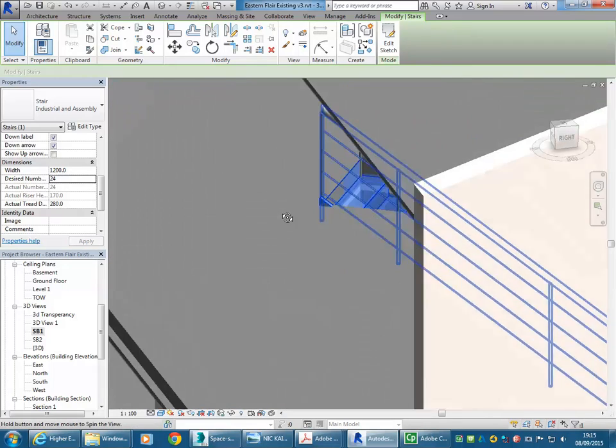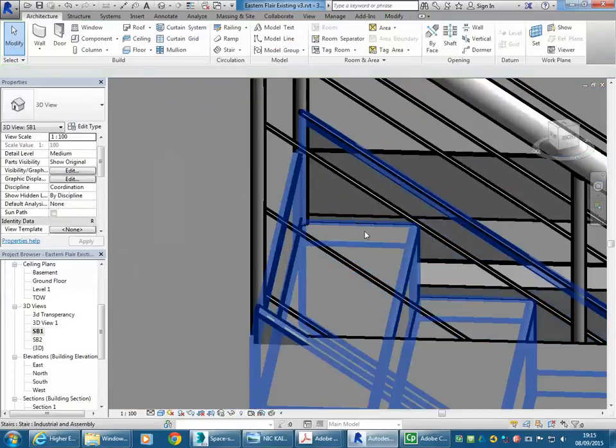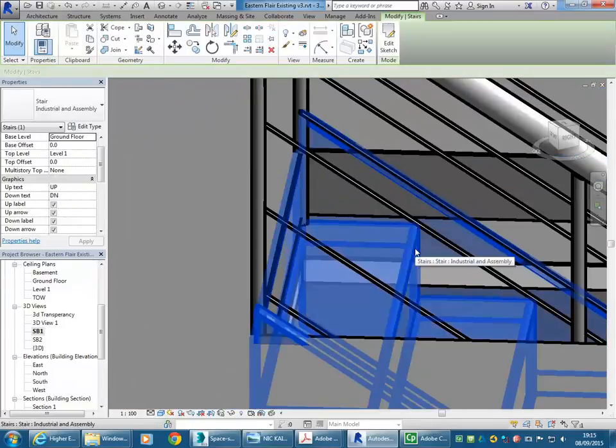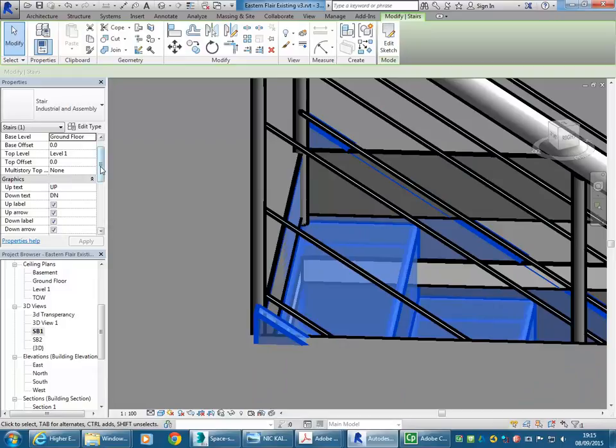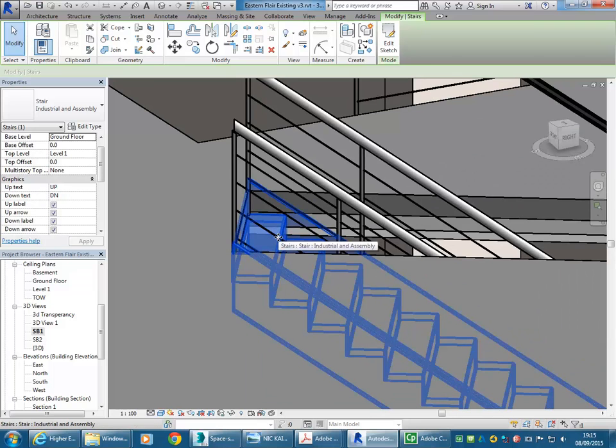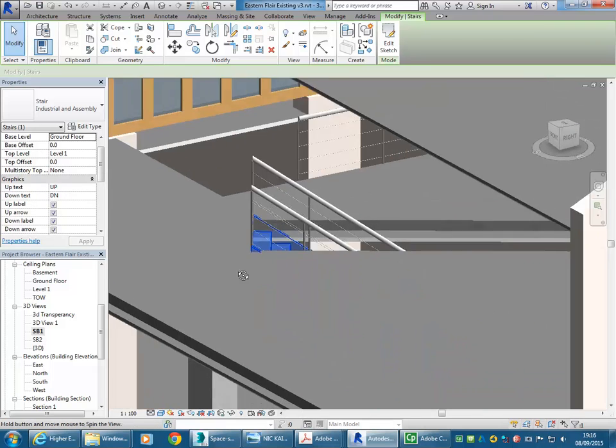And that's not a bad thing, because you don't need to have the minimum number of risers every time. It's actually a good design option to have slightly lower risers than the maximum you can have. So people, when they're walking up the stairs, don't have to walk up something quite so steep. So I've got 170 risers there, even though I could have had slightly higher. So that's not a bad thing if you end up needing more, or if you end up having more risers than you need.